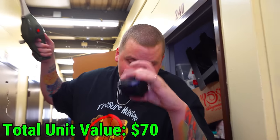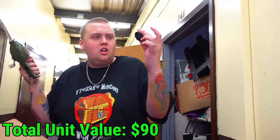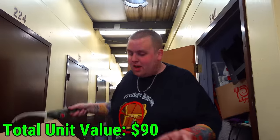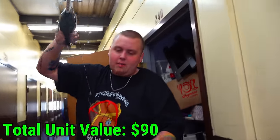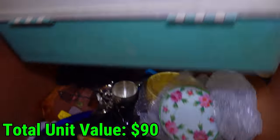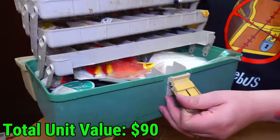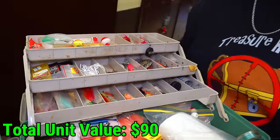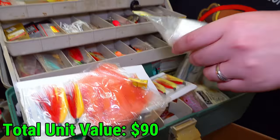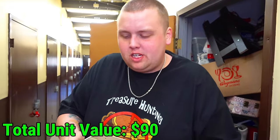There's a Daiwa reel in here. Another little reel in here. I thought that was a scope — I felt for sure that was a scope. But it looks to be fishing stuff in here, and I see what might be a tackle box. The hook keeps grabbing the box. I see what I'm assuming is going to be a tackle box full of fishing stuff. Look at that — we got some fishing lures and a whole bunch of fishing stuff in here. This will probably be a live auction lot, minus the case because the case is too big to ship.